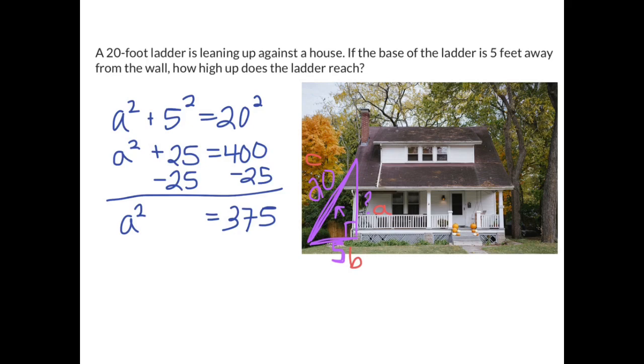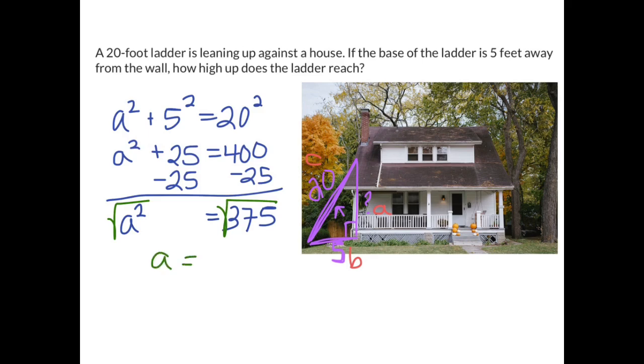Now, we're not done. Okay, this house, and I know that I just picked a picture randomly that I could use, but a 20-foot ladder is not going to get very high up of a 375-story house. This is not 375 feet. It doesn't make any sense with a 20-foot ladder. So we have to recognize the fact that we have A squared here. So I'm going to go back and square root both sides, because the square rooting undoes the A squared and just gives me A.